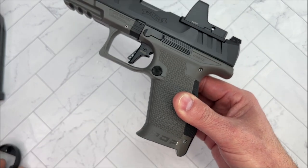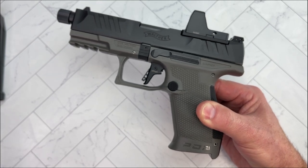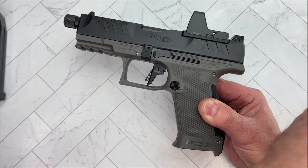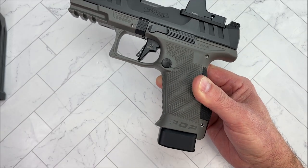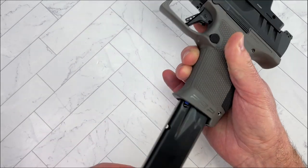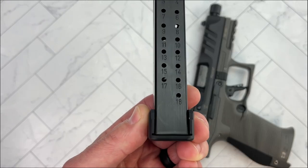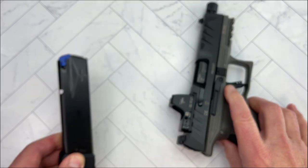But that's kind of what it looked like, if you remember, to come straight out. And now, what this allows us to do is you have, as we mentioned, the 18-round mags that come with it. And you have to use those if you're going to be using the magwell. So you got your mags, as you can see here, 18. So you can carry 18 plus 1. And very easily.